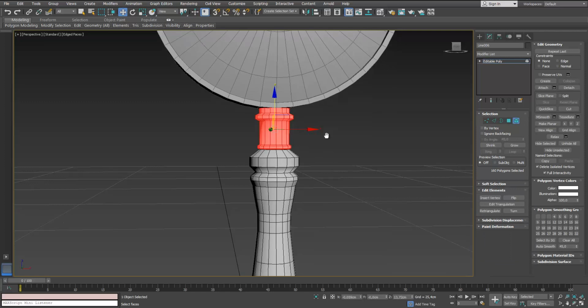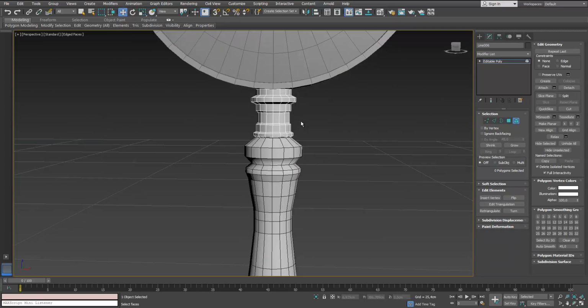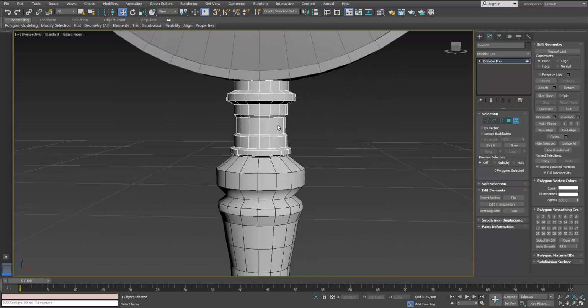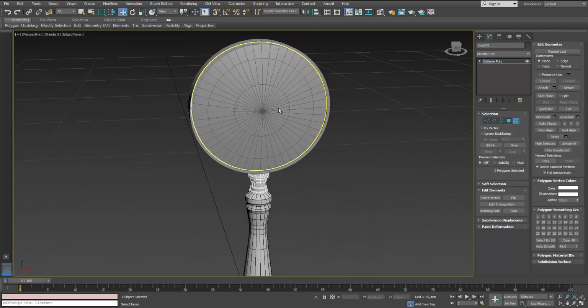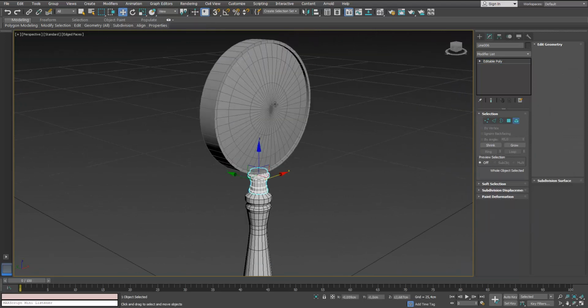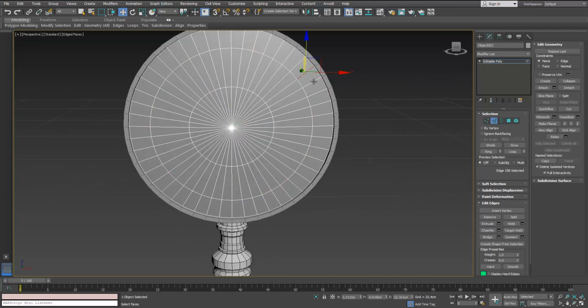Something like this I don't think will look great, but sometimes if our model does not have too many polygons, probably we're not gonna be actually taking it too low in terms of poly count, and this is what I'm trying to do here.